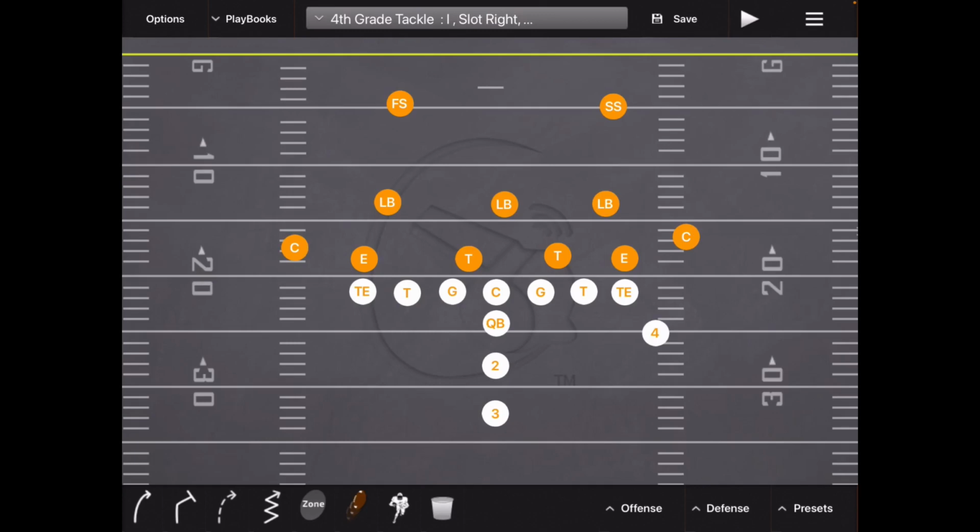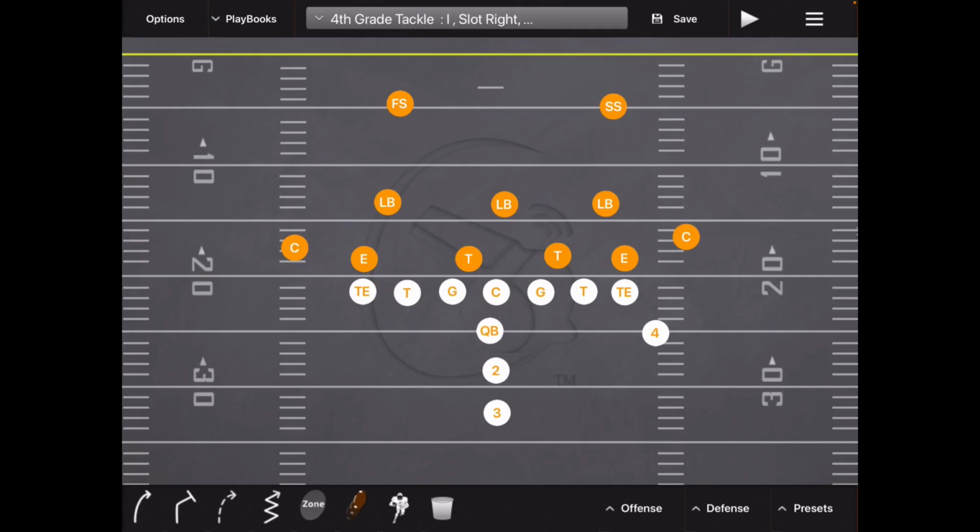All right, guys. So this is one formation I used to run in 4th grade. Double tight, slot receiver, alternating I formation in the backfield. You can run a lot of different things out of this. To explain this play, it's first and foremost a QB blast. So first of all, you want to have a real athletic quarterback, one that can really hurt them. And in youth football, if you can get your best all-around athlete, speedster, runner, reader, if you can get him at QB, you're going to have a lot of success.